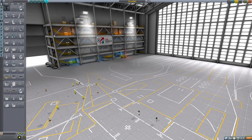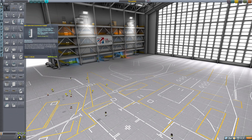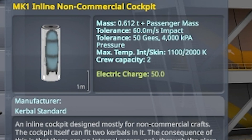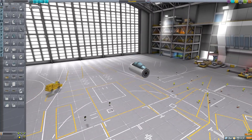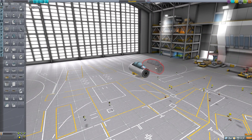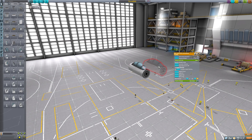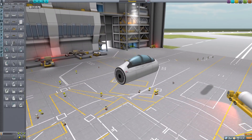First things first, we need a cockpit. I'm trying to think aerodynamically here. I'm also thinking, are there actually stats? Does it say anything about drag or anything? In which case we'll just go for what looks the most aerodynamic. We've also got this one — I think that's more aerodynamic. So we've actually got the one that weighs the least at the moment, which is probably a good thing.